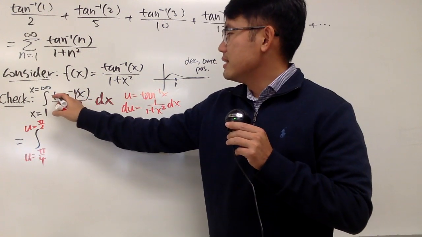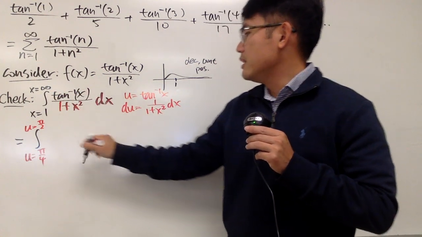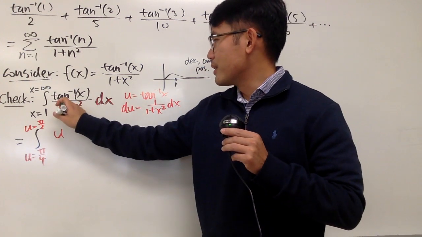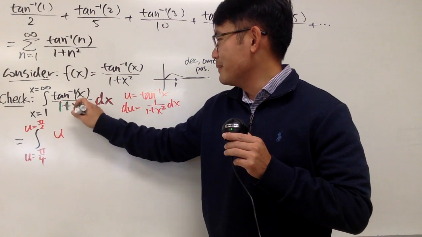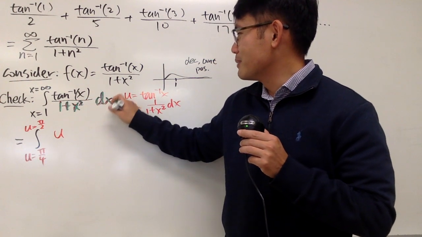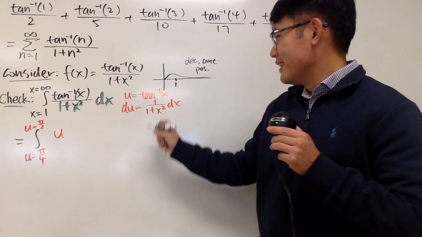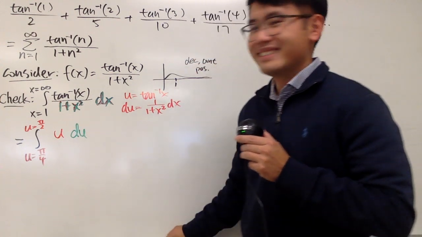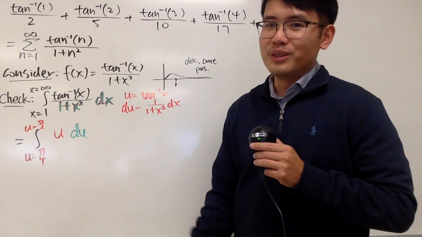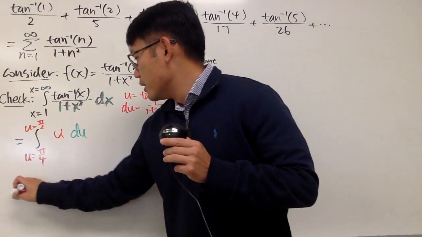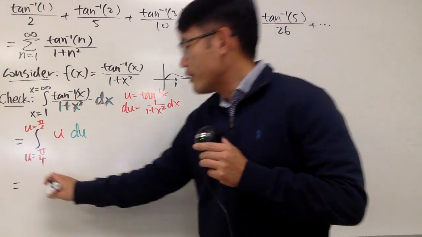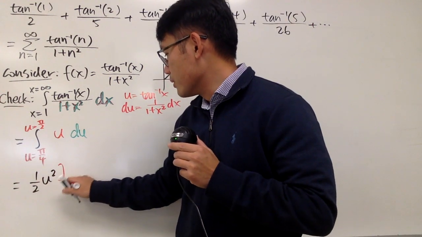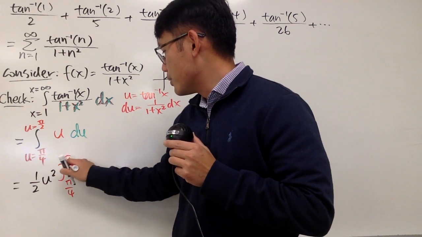Now on the top, this is the inverse tangent of x. Namely, it's just the u. And all this right here, the things I colored, let me just color it again in green this time, just to give you guys some Christmas color. This right here is equal to the du, right? So I just put down du right here. And now we can just totally integrate this, and this is actually really nice. Integrating u in the u world, we get 1/2 u squared, and then plug in, we finish everything in the u world. So pi over 4, pi over 2.